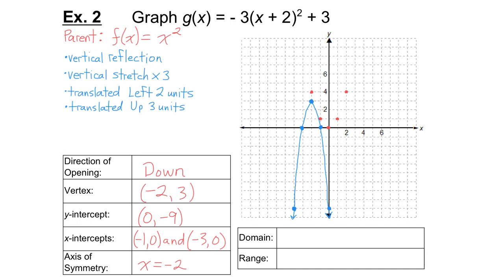All right, next, domain and range. x is an element of the real numbers, that's the domain. I know this because the graph will keep getting wider and wider and wider. x can be any number to the right, any number to the left, and anything in between. There's no restrictions on x. There is a restriction on y though. It has a maximum value of 3. So y must be less than or equal to 3. As long as that restriction is met, y can be any real number.